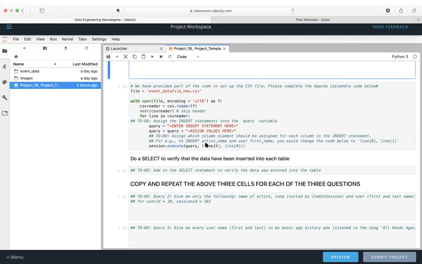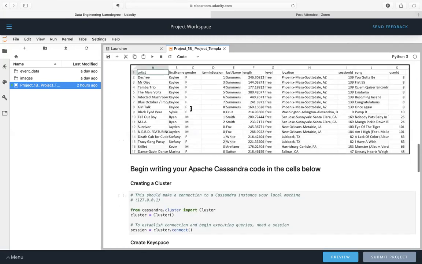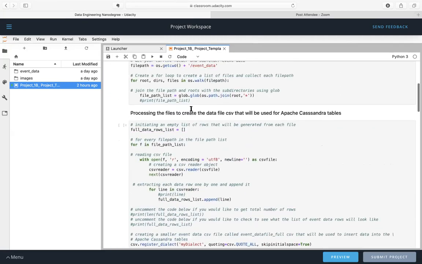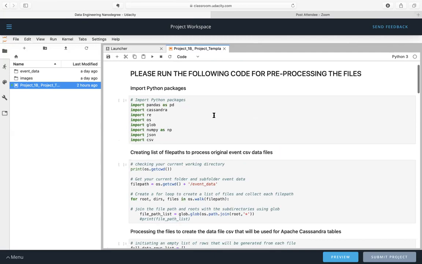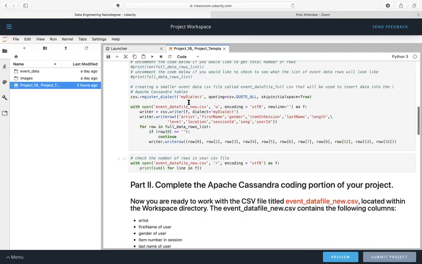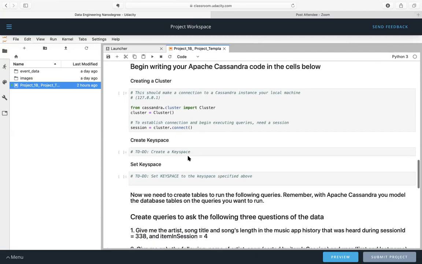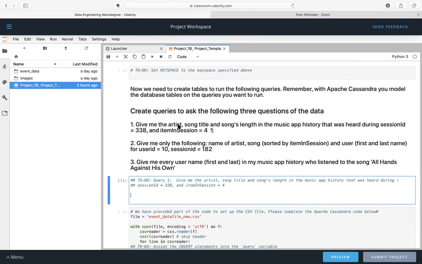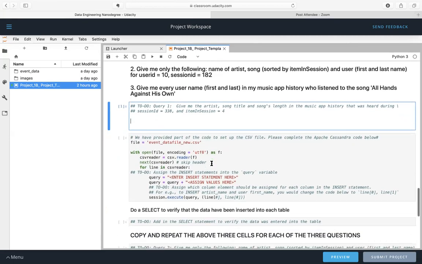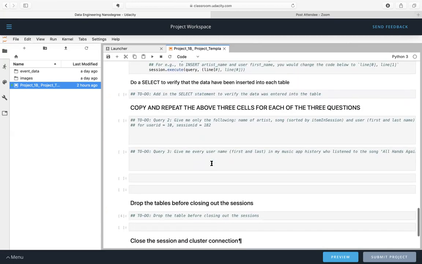So that's basically today's webinar. Next week, I'm going to go over the project, and I'm going to run all the code that we need, and I'm going to give an example of writing the first query, and that is going to be basically it. The next project is really easy.